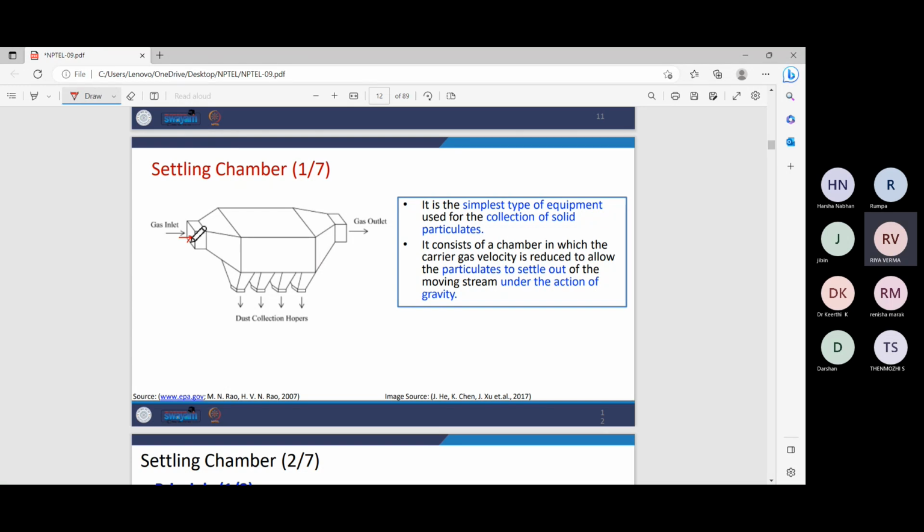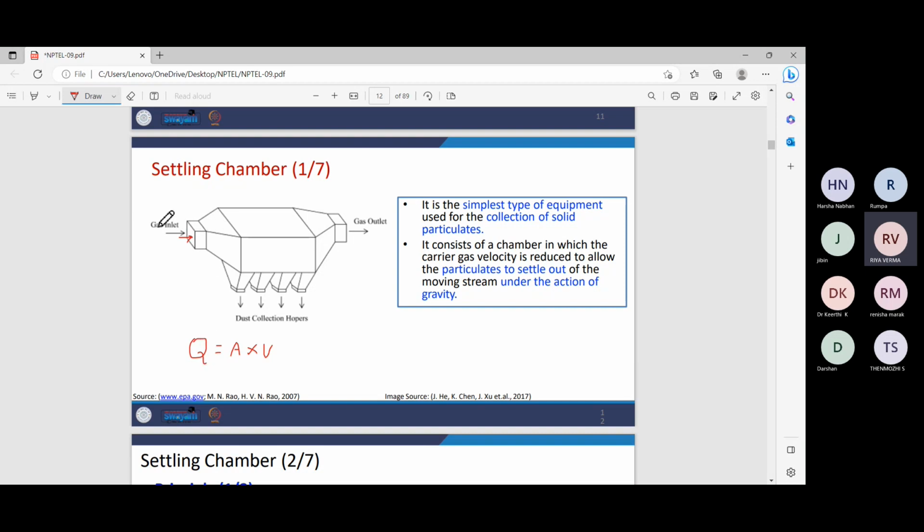The gas enters at a certain flow rate. Then we increase the area of the chamber. The flow rate is Q, which is equal to area multiplied by velocity. Whatever amount of gas is entering from this chamber is the same. Sorry, this is not volume, this is velocity. Very sorry. Q is area into velocity.